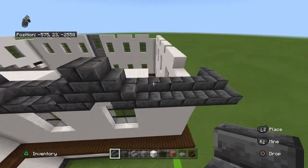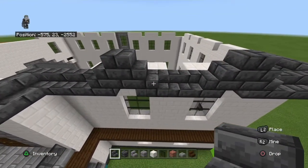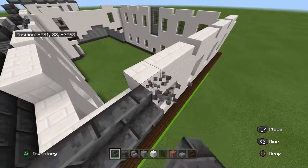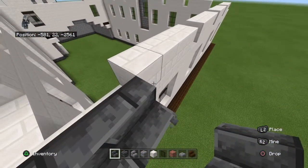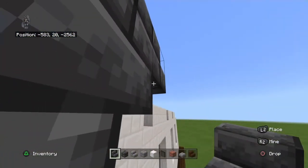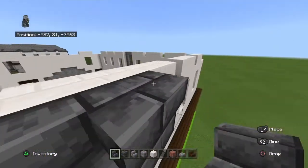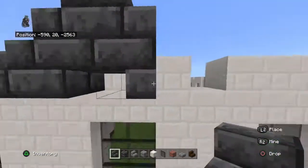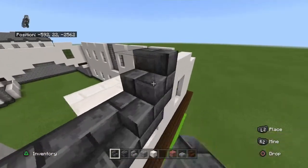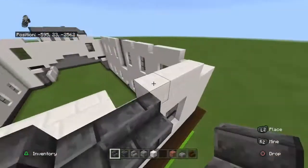And these are 3 stairs in between all of the peaks. It kind of looks like 4 with the way it is. Or it doesn't look like 3. Looks like a different number, but yeah, and then it's a lot of these, and this is the most time-consuming part. I'd say this is more time-consuming than the actual roof itself, because it's a lot of different angles and stuff. And yeah, that's kind of the hard part. But yeah, and then once you get the hang of it, it gets fairly easy.